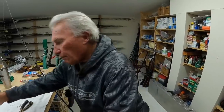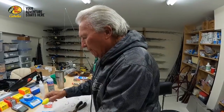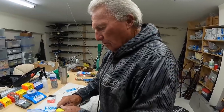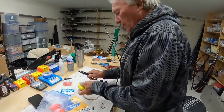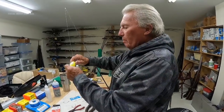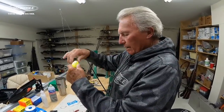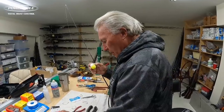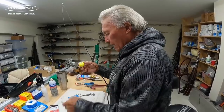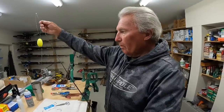Okay, now there's two kinds of floats. Let me just show you the standard kind of float. The first kind of float is a float like this. It's a regular styrofoam float. I pull my little stops out, and I can put the float on the line just above the bobber stop. Now it keeps it from sliding down the line, okay? And I put the other little bobber stop on. Now that is a nice little setup. There it is, that's a perfect setup.